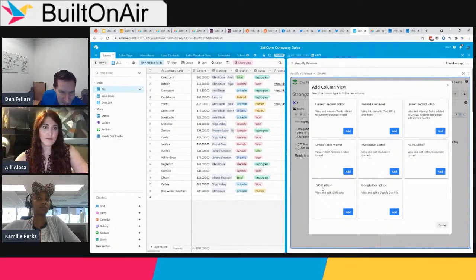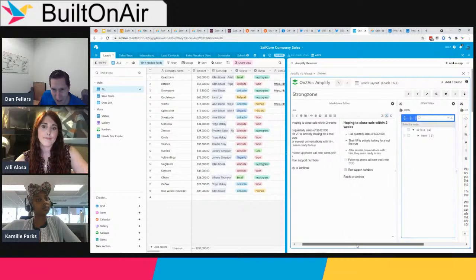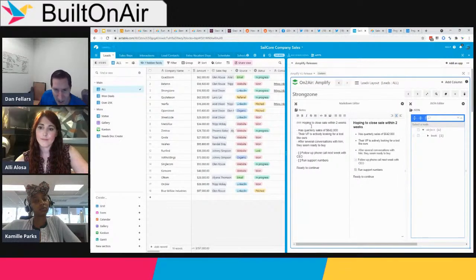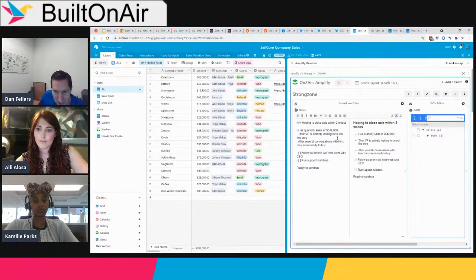And then the final one is a JSON editor. This one's a little bit more developer centric. If you're familiar with JSON, this is an editor to interact with it in a more useful environment. So you see here we have our 3 editors. Here's our Markdown editor. You can be typing in Markdown and then see how it's rendered on the right. And you can use either the full display mode of just how it's rendered, or just the editor mode, or the split mode will show you both side by side.